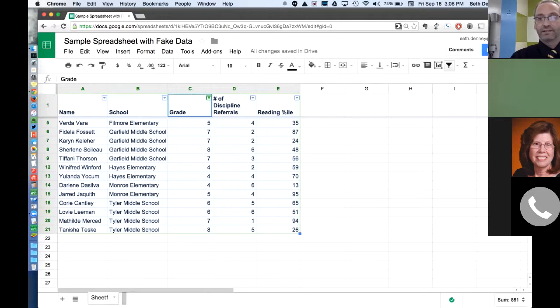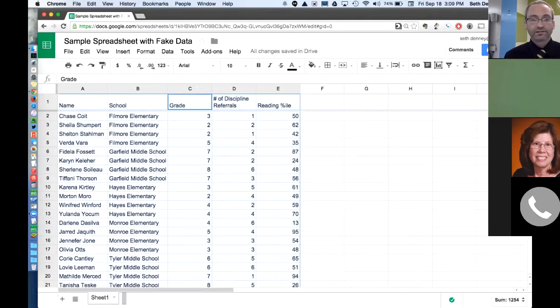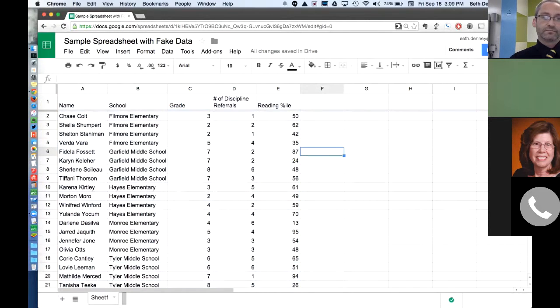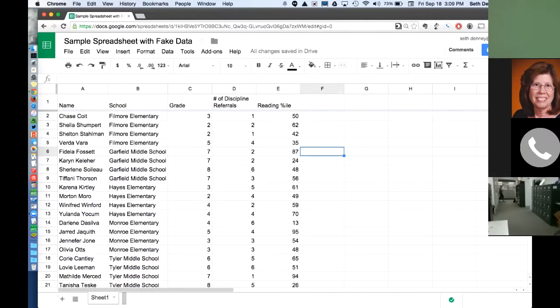So it can be a pretty handy thing to filter things if you have a ton of data to look through. Okay, last thing that I want to talk about is hiding columns. So let's say, for instance, you are looking at this data, and just imagine a huge spreadsheet with a lot of columns. What you can do is hide columns. So let's say that I really don't want to look at discipline referrals in this column for some reason. That's really easy to do. You just click on the column, click on that letter up here. That's select. I'm going to right click on that column.